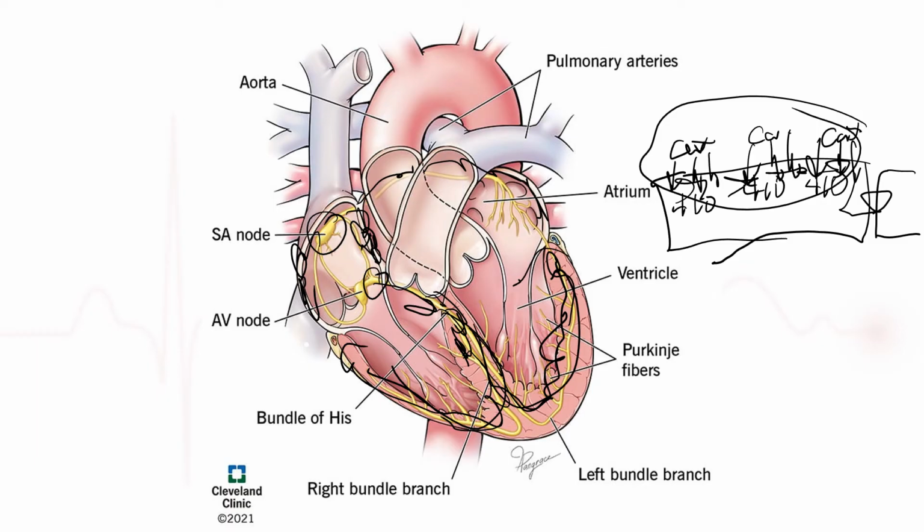Okay? So this is what we think. This is the most educated guess that we have on this right now, that this accounts for why the right and left atrium contract before the right and left ventricle do. We know, for one, that the atrial fibers and ventricular fibers are only attached to one another at the AV node. And when the action potential travels from the atrial fibers into the AV node fibers, the speed at which the action potential propagates is significantly reduced. It just slows down in time.